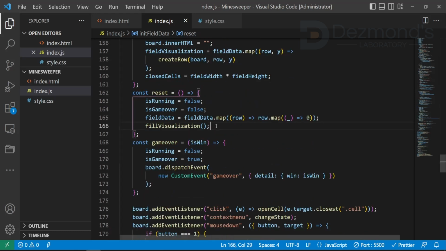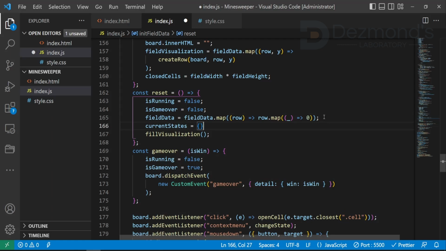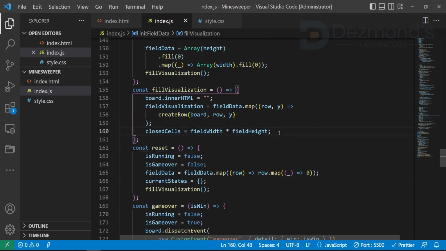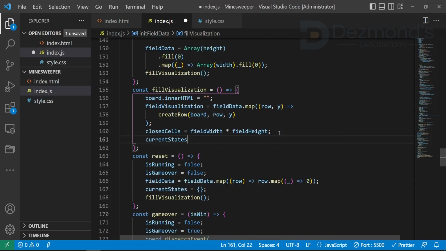We also need to clean this object in the game beginning. And init it when we fill the field.